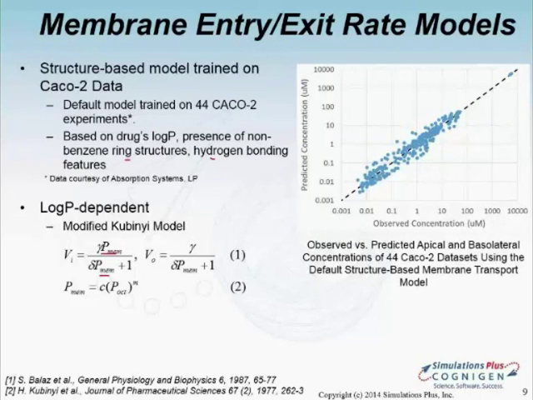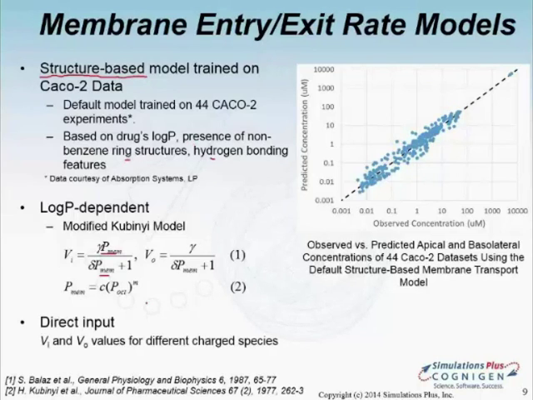But for us, trying to set up a default model which is more general, able to account for a variety of structures covering larger chemical space, the default model is the structure-based model, which is really able to account for a wider variety of structures. And finally, you do have an option to enter these rates of drug entry and exit from the membrane as well. So that is an option. Of course, this is something that you would have to fit to your data. As it stands, we don't have any other way of predicting these directly other than using some of the drug properties described for these models above.